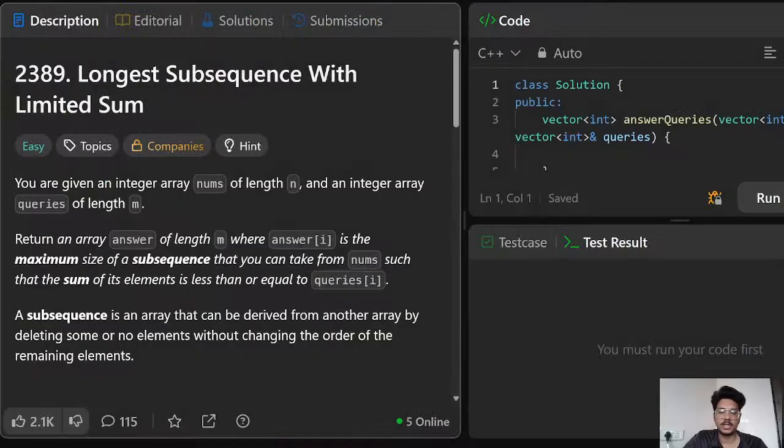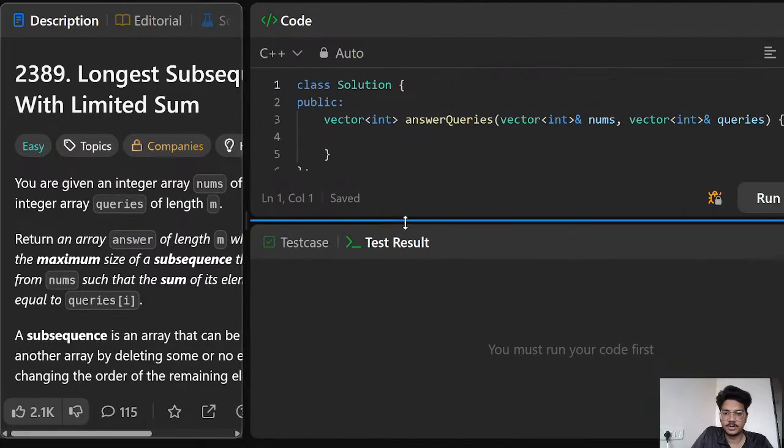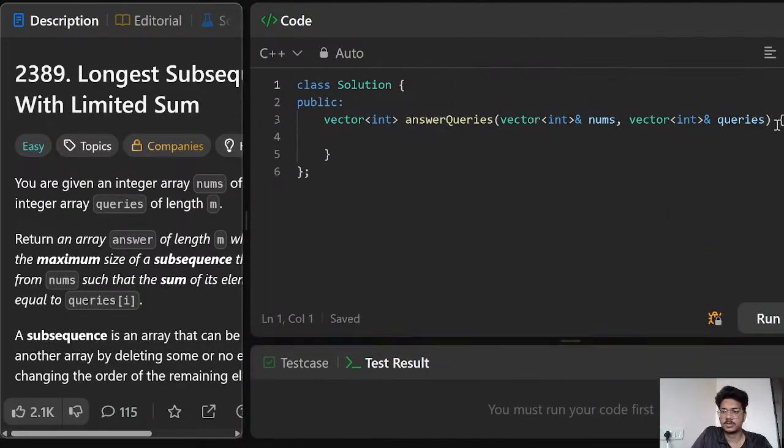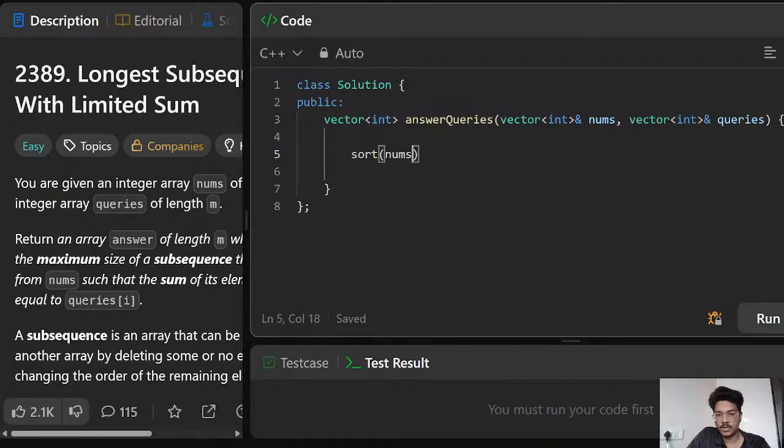Let's try to write the actual code in the compiler portion. Let's resize this one. First of all, sorting nums. Why sorting?